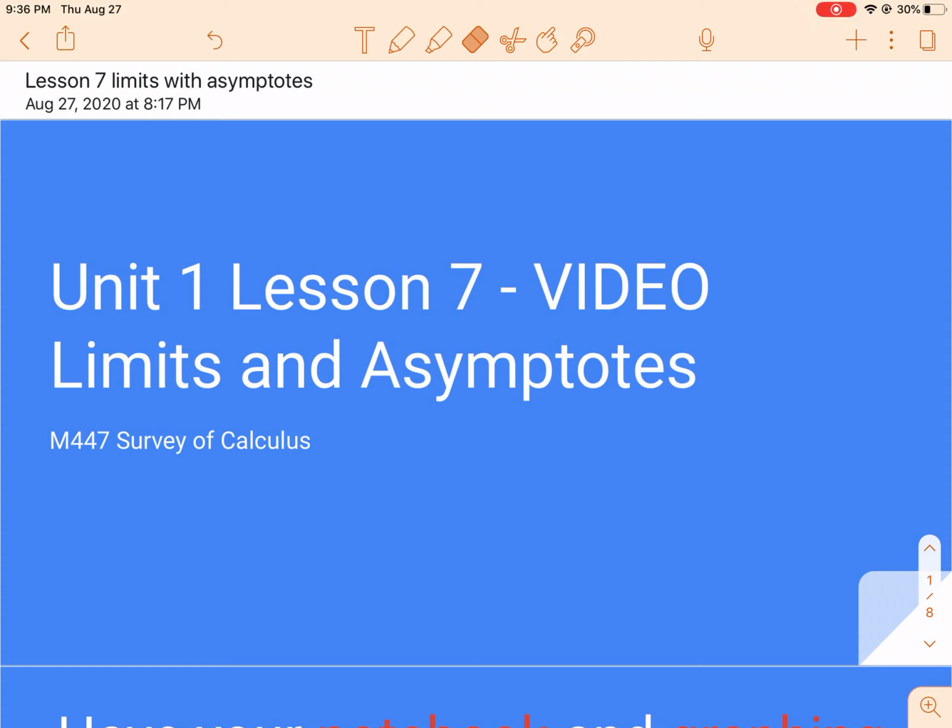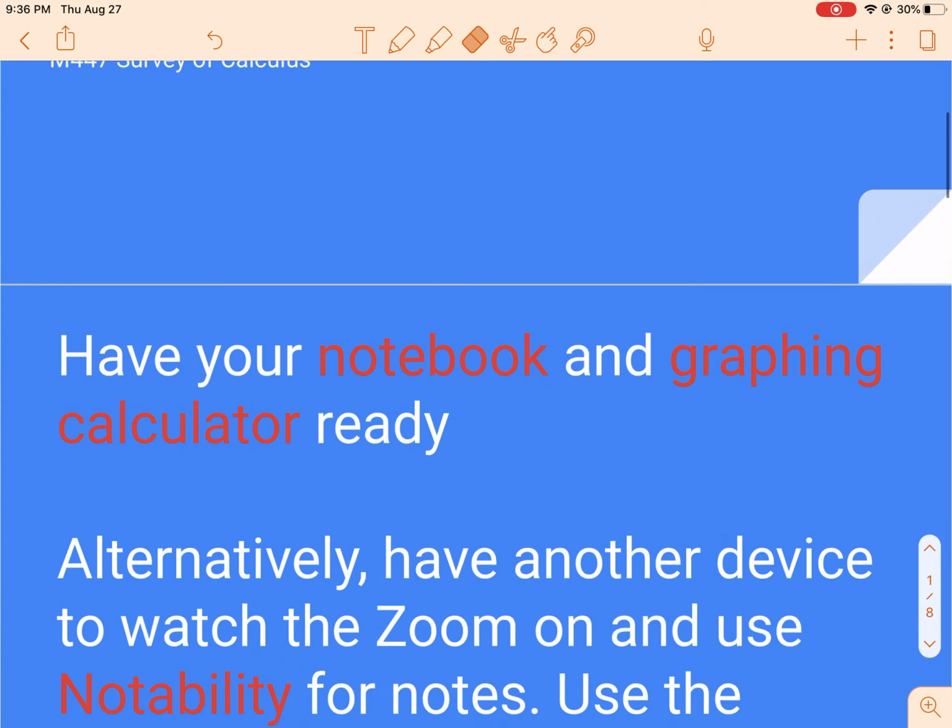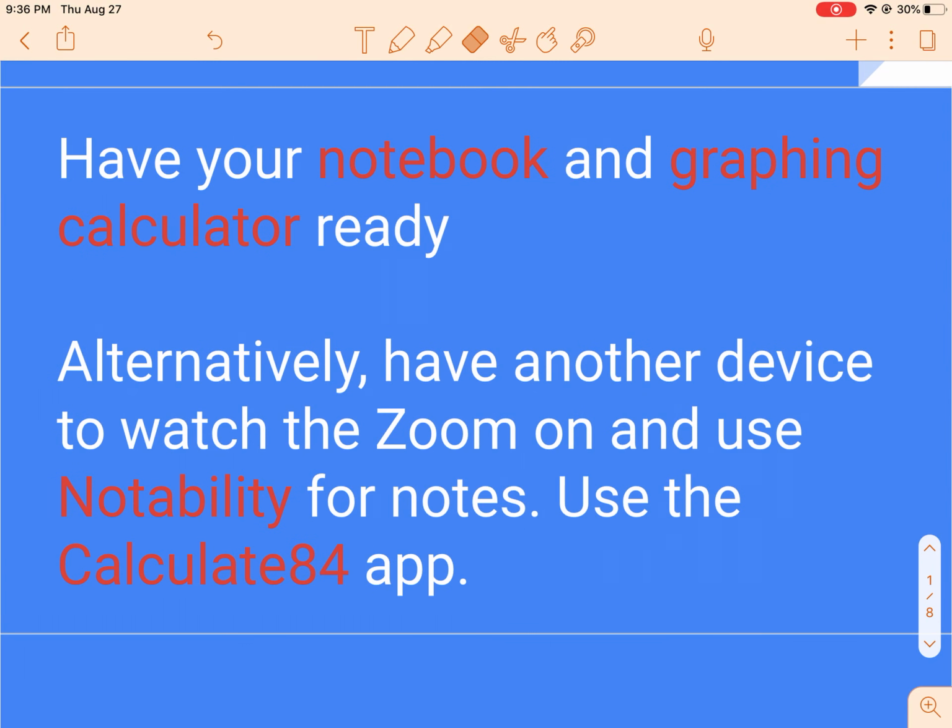We're going to be working on this lesson here for limits and asymptotes. So you will need to gather together anything you want to write on, however you've been taking notes for this semester, and you do need to have a graphing calculator. If you are using the app, just make sure that you're able to split screen, or that you know how to use that graphing calculator. It will be assisting you throughout this video.